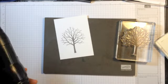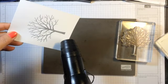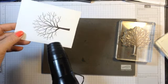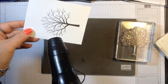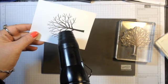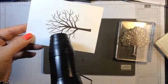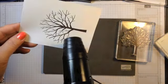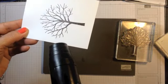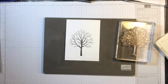So now I'm going to take and heat emboss this first layer. Okay, you can see it melting as it gets darker. And I want to be sure I don't see any powder left that's not embossed. So I'm going to hit it really well, and then we'll be ready for our next step.